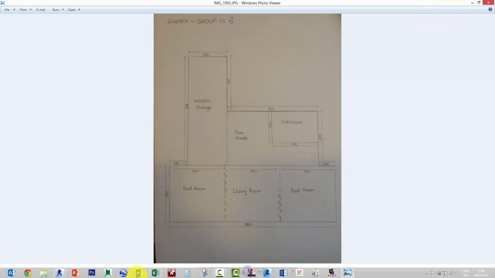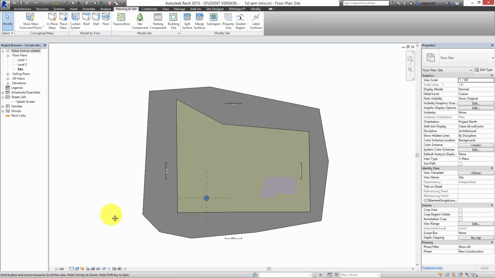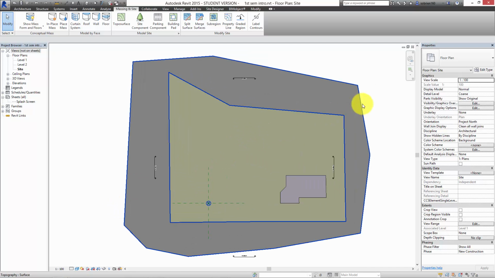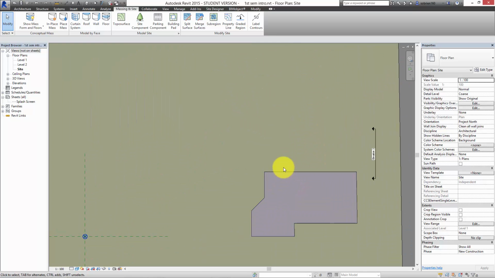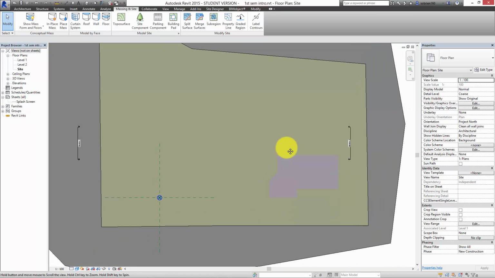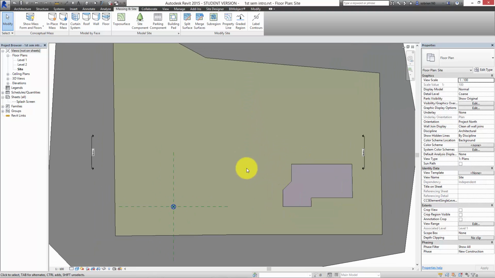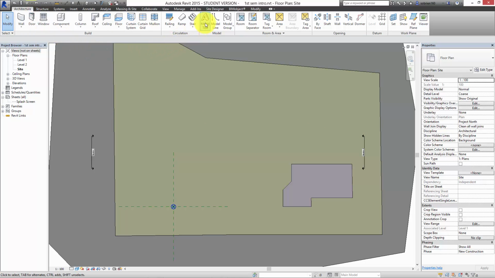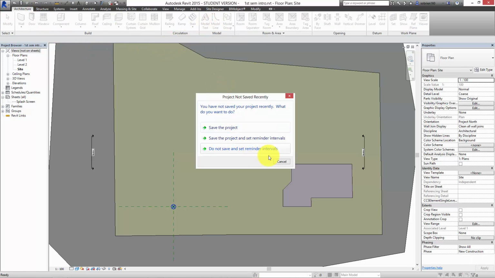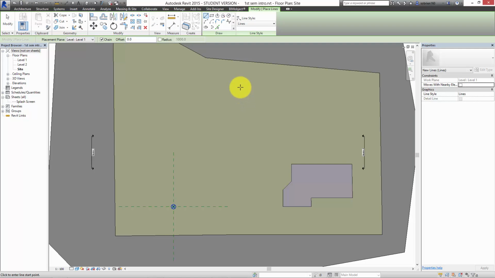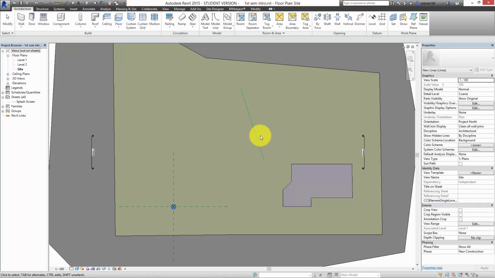So I'm just going to go in here, and at the moment we're at Project North, which is aligned with the house here, but let's say we want to make Project North perpendicular to the house. So just to repeat, I'm going to go and make an architectural model line. Let's just cancel that, and then I'm just going to draw the angle of the house that we want to do. So let's say we want to make it at this angle here. So now we have a reference point.